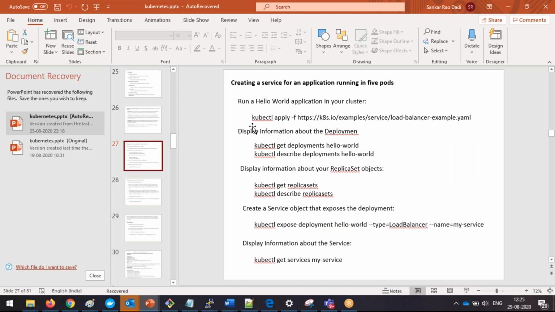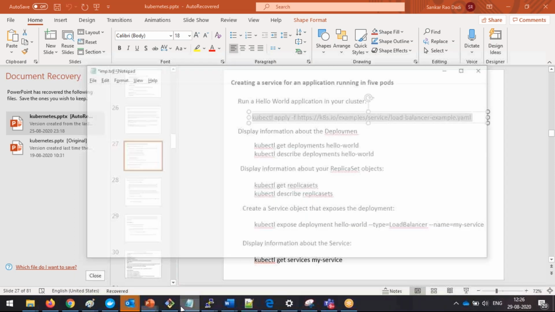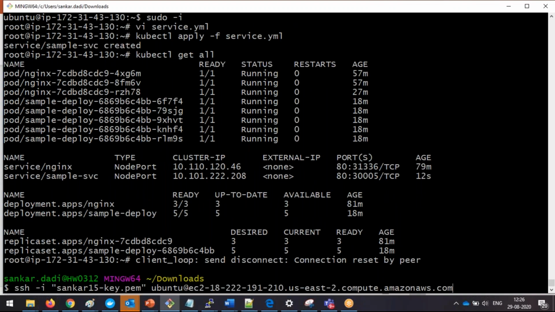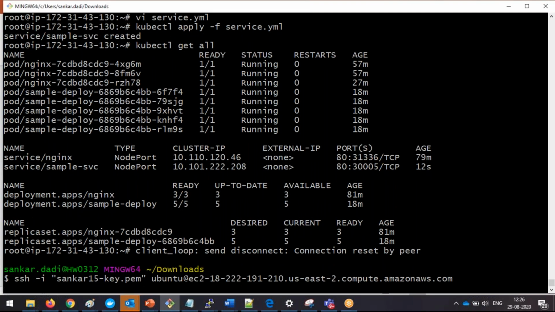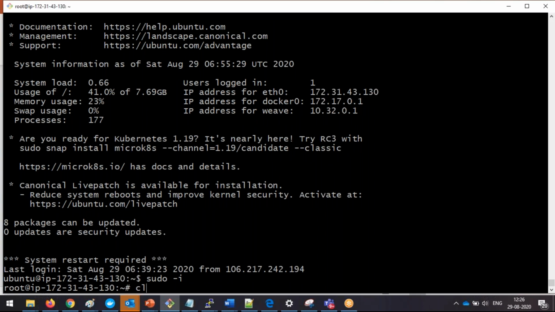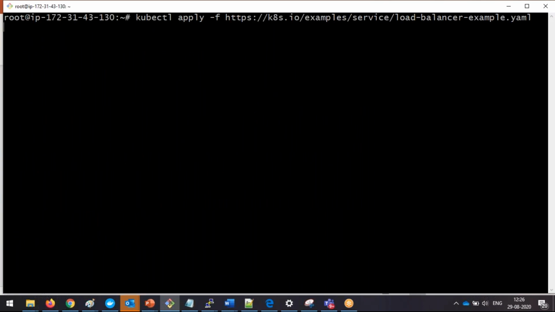Right, so a sample application here I am going to take, a simple hello world example.